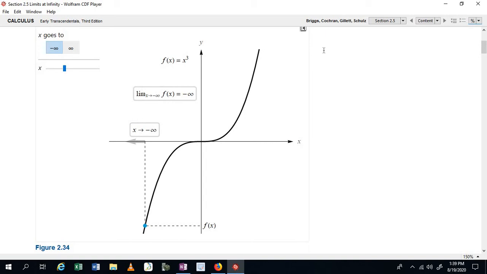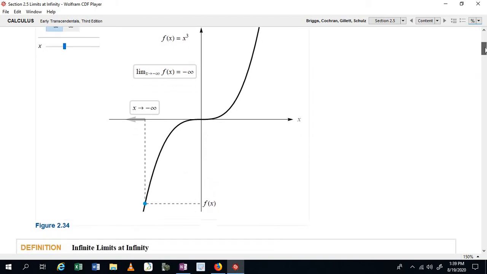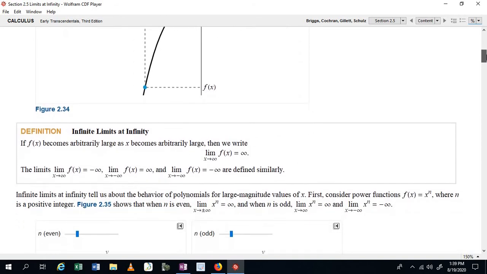But what I really think you should focus on is you should think of this as end behavior. End behavior refers to what happens to the y value as x gets large and heads towards positive infinity. And it also refers to the y value of the function as x gets small and heads towards negative infinity. Okay, so we're going to focus in on this idea of end behavior for functions.